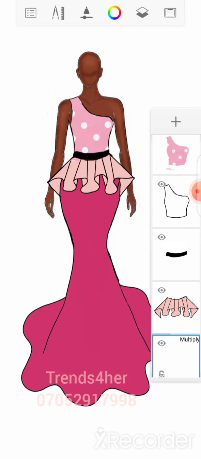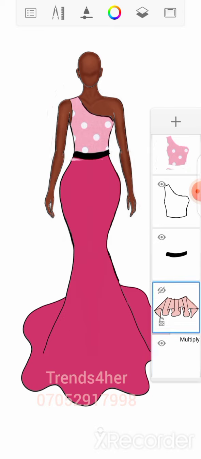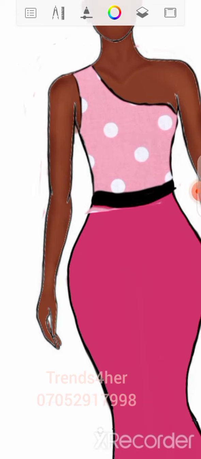Close. Now to highlight this skirt, you can see that the peplum covered the skirt. So what you will do to the peplum is you will hide the peplum by clicking on the peplum region. You click on that eye, you can see that the peplum is hidden. Then when you check closely, you see that I did not erase my image properly at this blouse region, so I will do that.